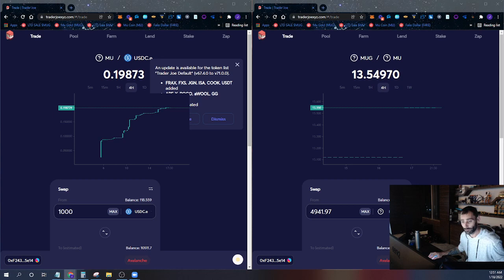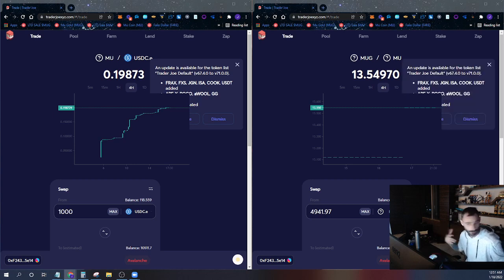That costs $37. Or, well, it costs 37 Mew Gold, which is approximately $100. All right, so it costs 37. You could already see that we've approved that contract to spend 37. So then we're going to come over here and just buy that LTD. We're going to put in the product we want to buy and the email address that we want the product purchase to be set up at.